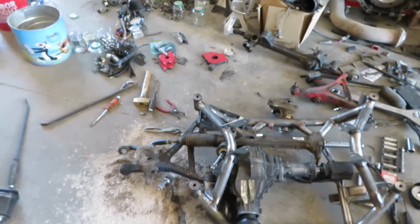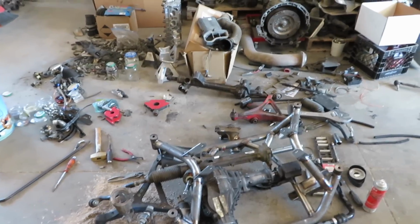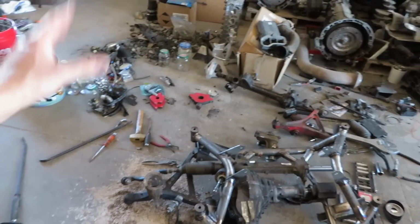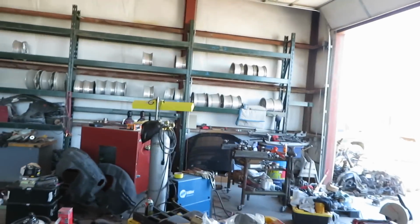So another thing, the steering rack. I'm going to use a factory Trackhawk one for now, but I do want to go back later on and design a steering rack and do the billet knuckles and all that other stuff. So let's get these lower control arms fabbed up.